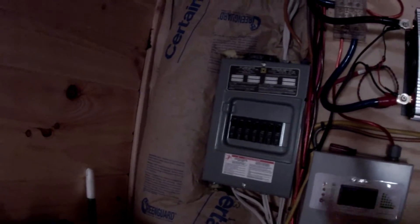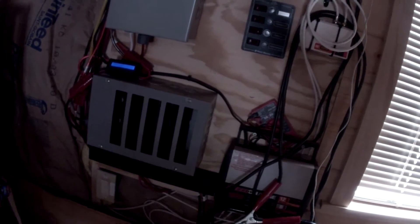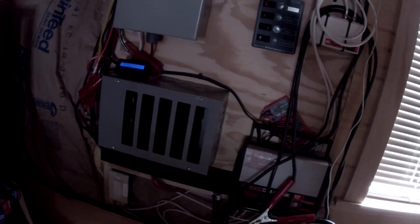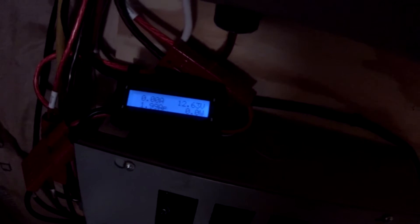Used a standard small electrical panel. You've got to have a dump load for your system — that's a 400-watt dump load. I'm going to have to add to it when I get the windmill going right. Just bought this thing on eBay — this little thing is awesome. You can track amp hours, peak watts, peak voltage, low voltage, current amps, current watts, and current voltage.